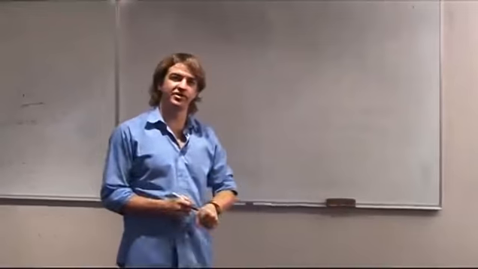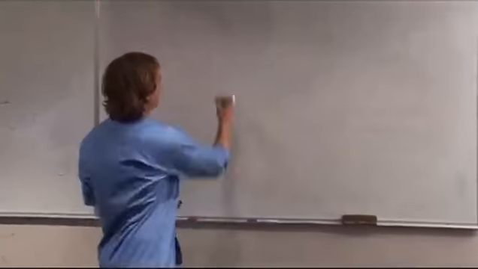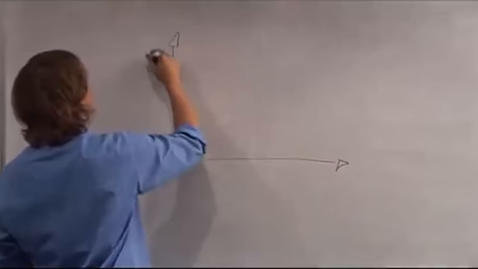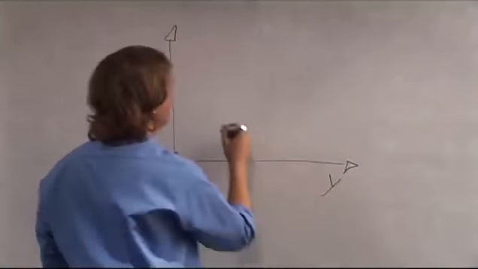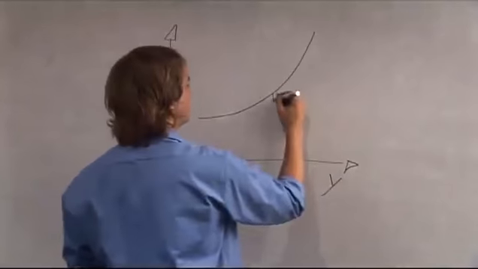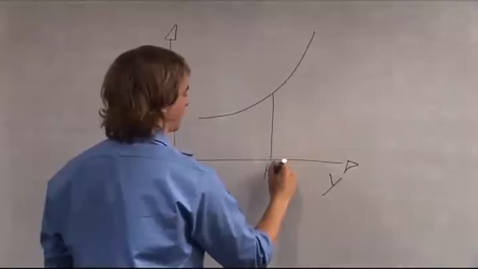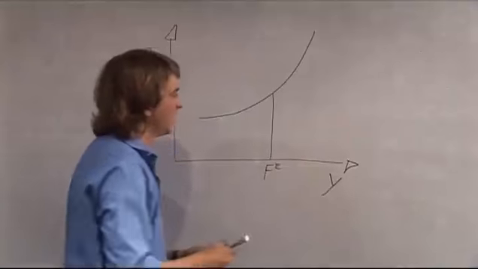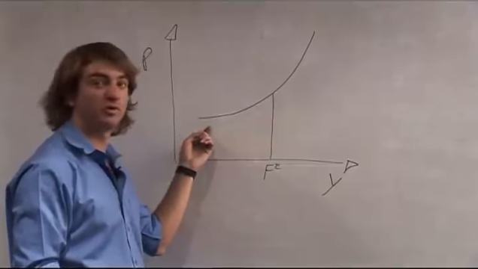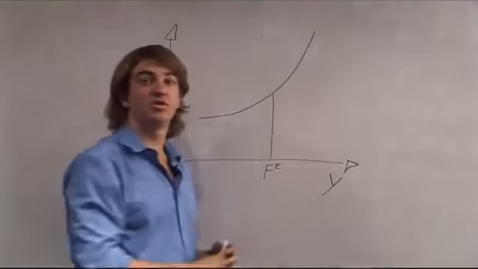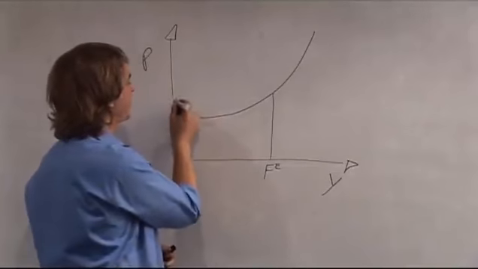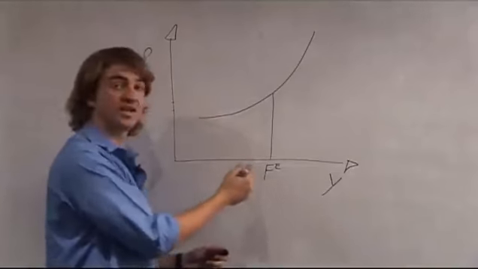Let's have a more in-depth look at that short-run supply curve in the economy. So the aggregate supply curve is upward sloping, but notice that it is curved. If this is the full employment level, you can see that it is relatively flat on the left section of the full employment level, but it's relatively steep on the right section of the full employment level. This means that for a small increase in the price, you can increase a lot in output.